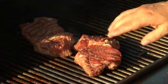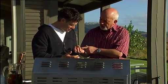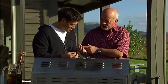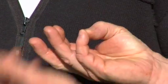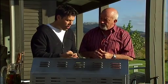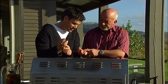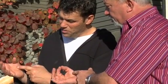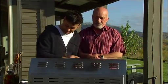Then you hold your finger like this, and you feel how soft that is, and as you go that way, this gets firmer. So this is still soft, so the meat is still rarish, and when it feels like that and it's hard, then the meat is cooked, because meat gets harder as it cooks. So you do the feel test. Feel that, and it goes harder. So medium rare is about the third finger. Okay, how brilliant!